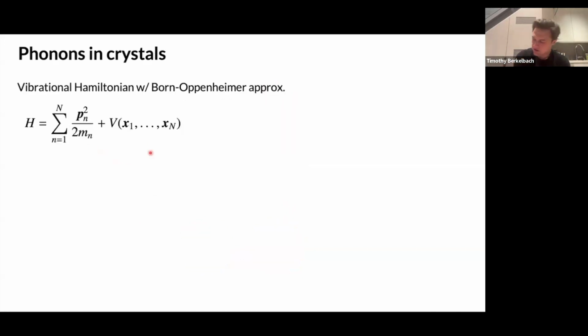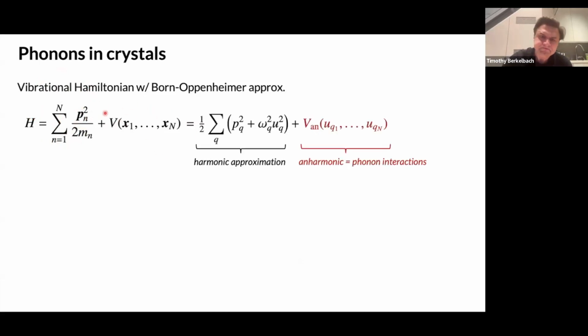So just to make sure we're all on the same page, because again, this will not be really an electronic structure talk. This is a talk concerned with the properties of phonons in crystals. So working purely in the Born-Oppenheimer approximation, I'm going to imagine I have the exact solution to the electronic structure problem for the ground state. And then I imagine that that ground state defines a potential energy surface on which the dynamics of nuclei evolve. So I have a vibrational Hamiltonian. This is the kinetic energy of all of the nuclei and some many-body potential energy surface.